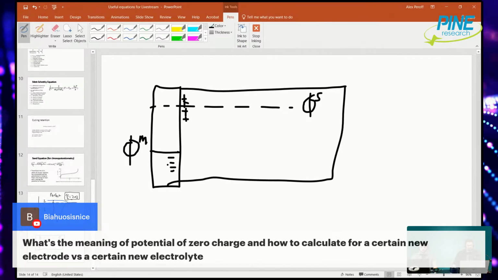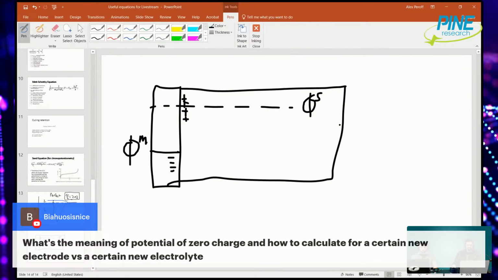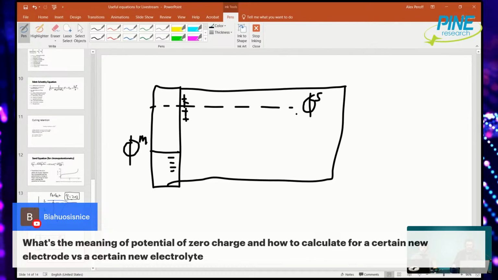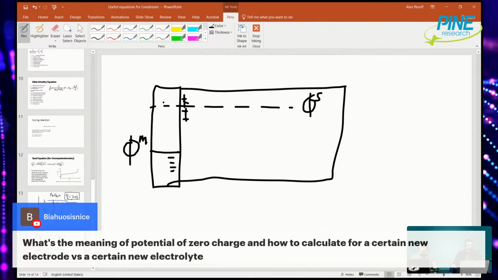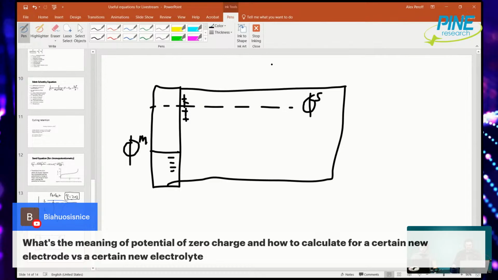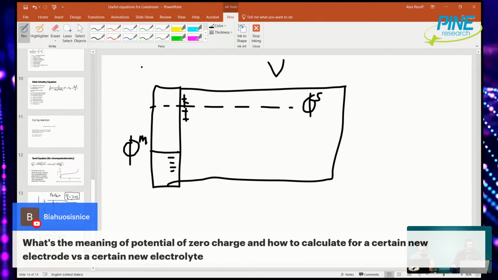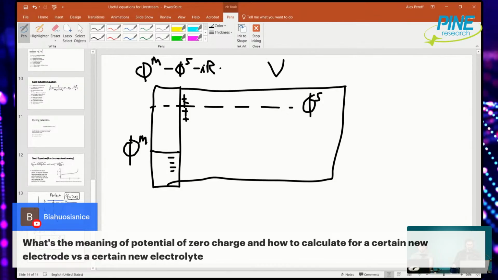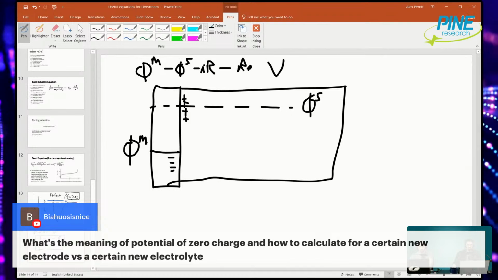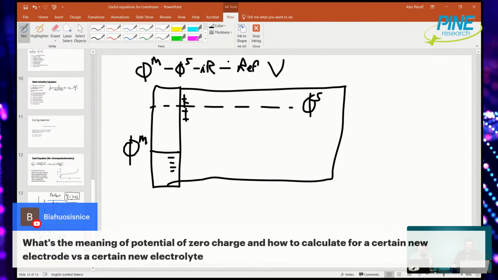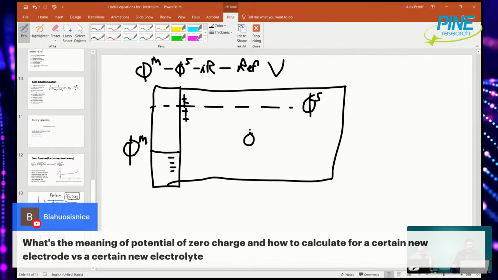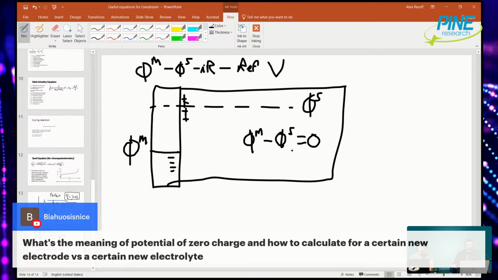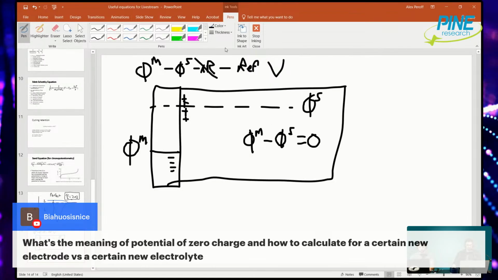The double layer is just this buildup of charge on both sides because there's a difference between the potential of the solution and the potential of the metal. But clearly we can adjust this: when you add more electrolyte or make the electrolyte different, you change this value. And when you use a different electrode material here, you change this value as well. Now, what you measure in a voltmeter is actually this: phi m minus phi s minus a tiny little IR drop minus the reference electrode potential, which is also a phi m and a phi s. So in the condition where phi m minus phi s is equal to 0, which is basically what I imagine to be the potential of zero charge, this term goes away because it's really, really tiny.